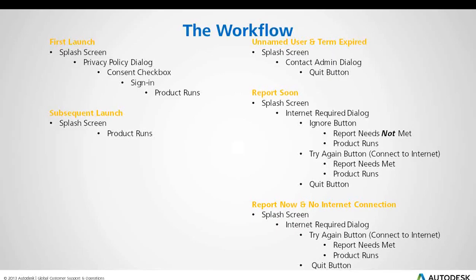If you're getting near the end of the grace period, so getting close to the 14 days, where it hasn't been able to check in with the Autodesk server, you'll get the splash screen, and you'll get a message saying that it needs to connect to the internet to confirm the license. You'll have three options there. You can either click ignore, at which point it hasn't checked in with the server, so it hasn't met the need to report with the server, but it will still run because you're getting close to the end of your grace period, but you're not there yet.